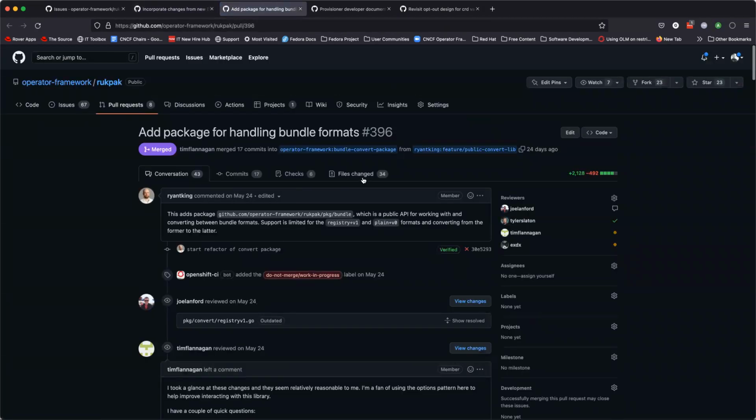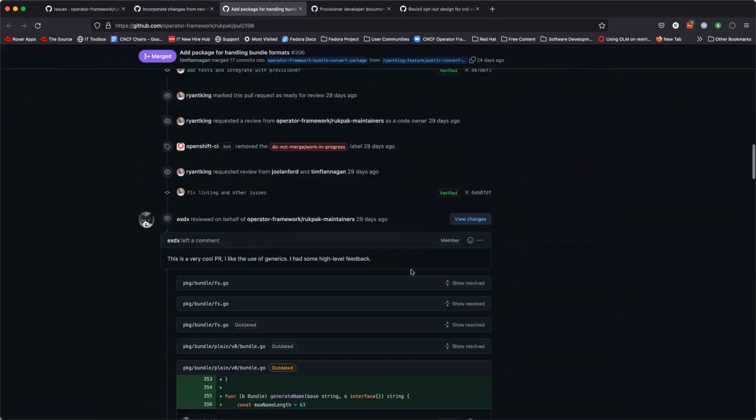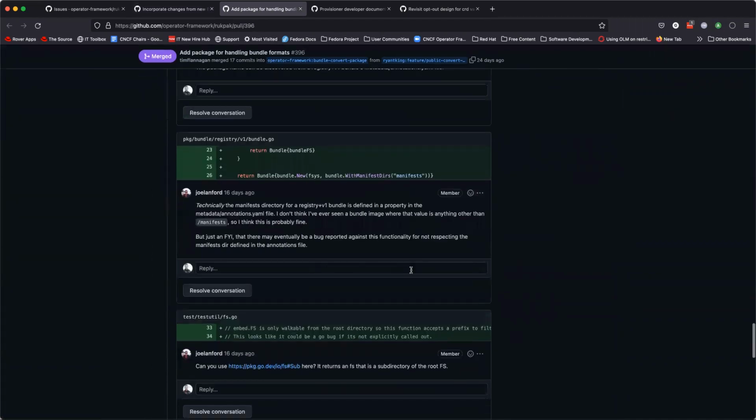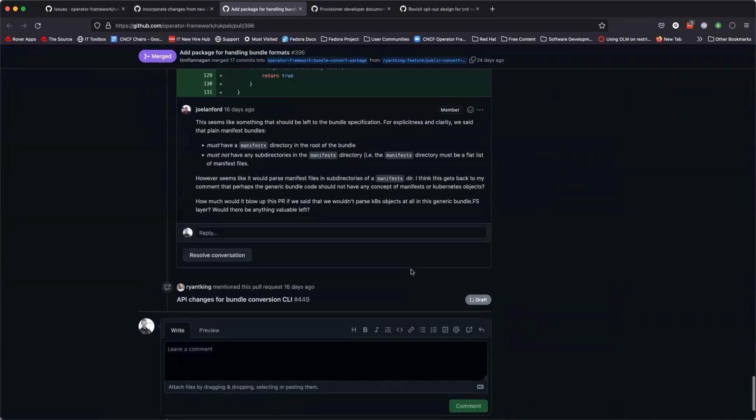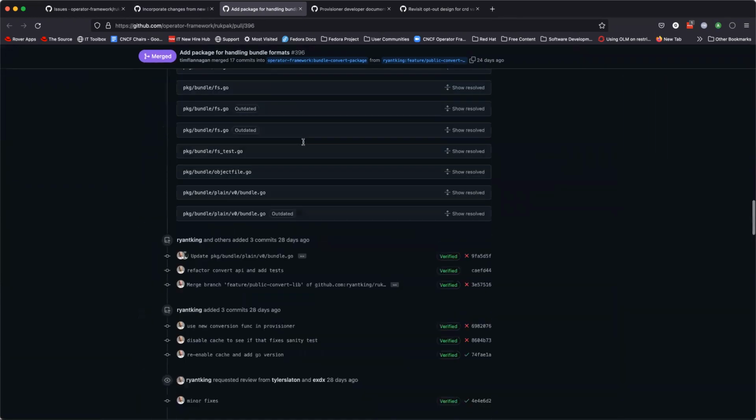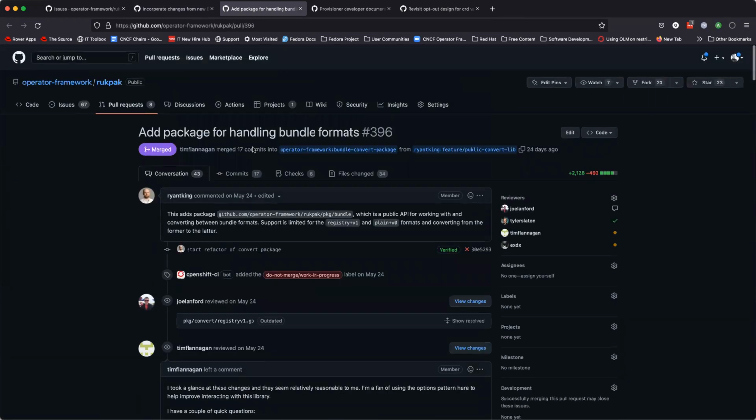Is anyone actively working on getting this pull request that Ryan King merged into this branch into master? Has anyone been doing this? I think that is already merged. Maybe I don't get the question. This is merged, not into master, right? So this is merged into a separate branch.